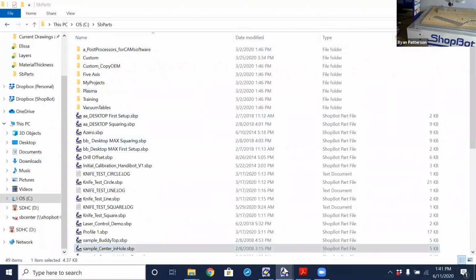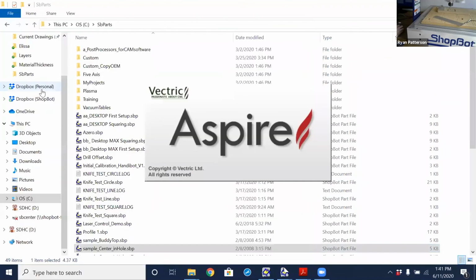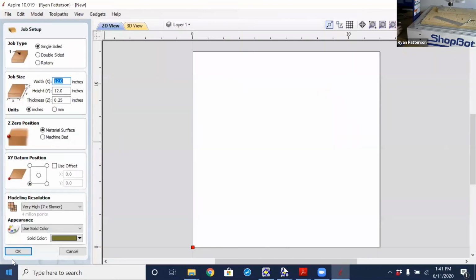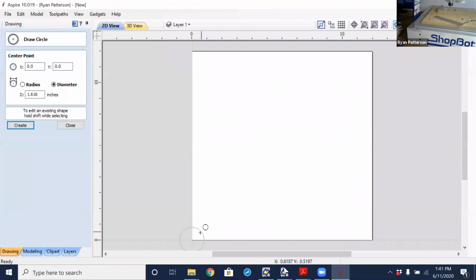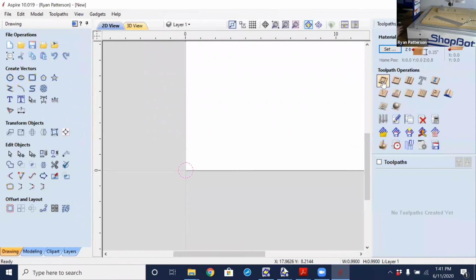First thing we'll do is create a file in vCarve Pro, or I'm using Aspire, but it really is the same as what we're using now. So let's just draw out a circle, and I'm going to put it just at 0, 0 to make things a little bit easier for this example. So about a 1-inch circle, going to create a toolpath for it.